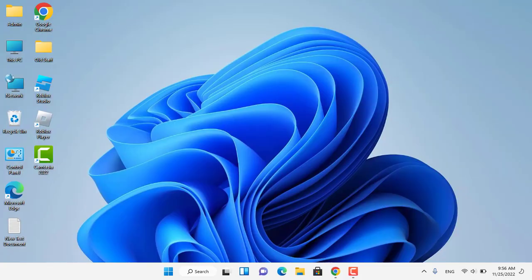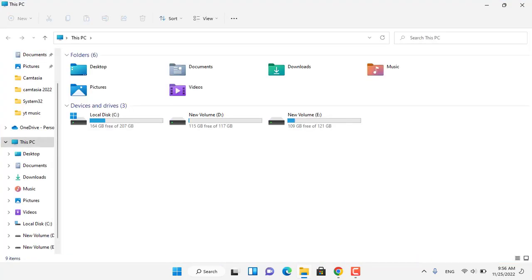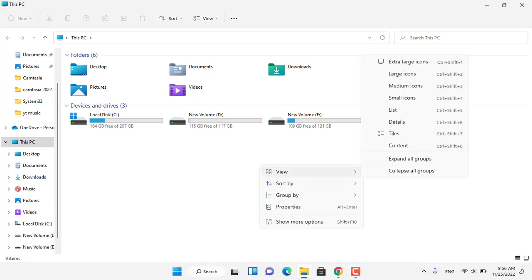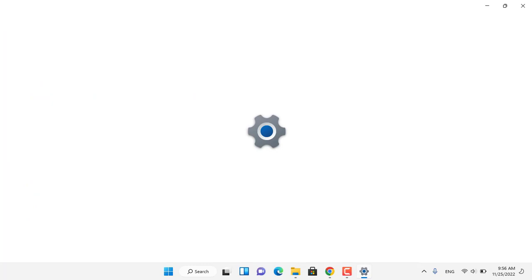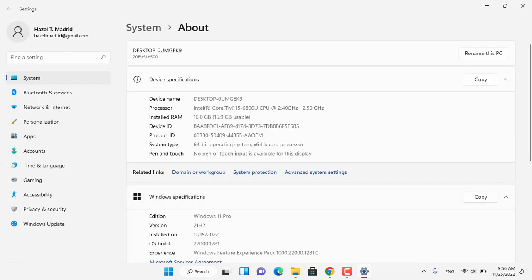So next and last step is go to This PC, and in the blank space right click from your mouse and go to properties, and here your system information is displayed, and tap on advanced system settings.